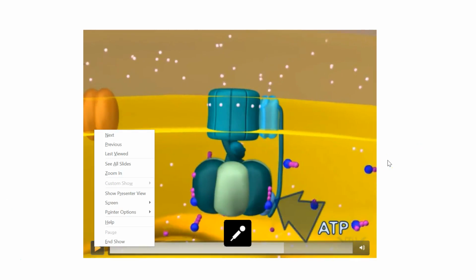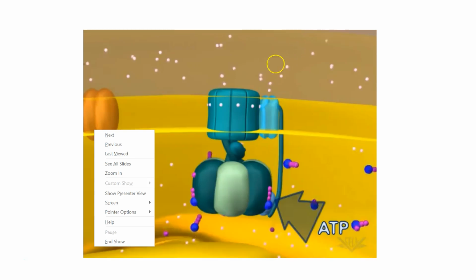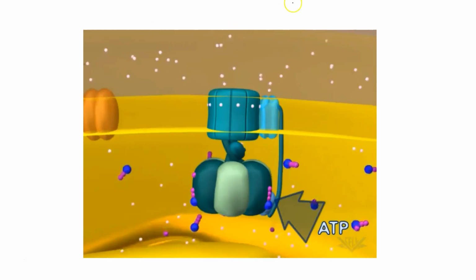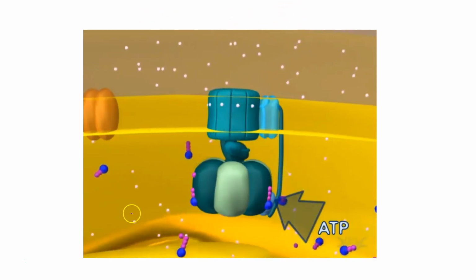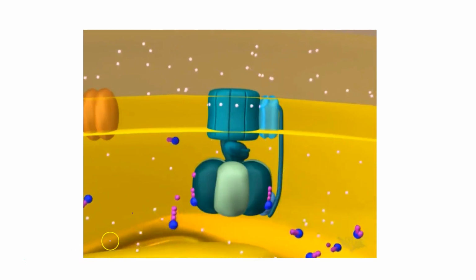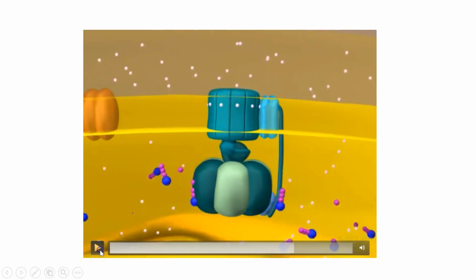All right, so this begs an important question. Let me just pause this for a second. I want to point out something. We started with a high concentration of proton ions. Each one of these little things is a proton, and they come from hydrogen. You take a hydrogen, you strip the electrons off of it, and you're left with a proton. So here they are.